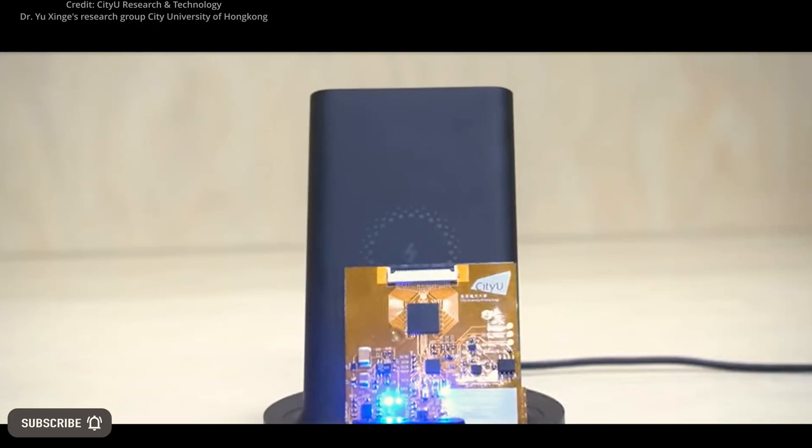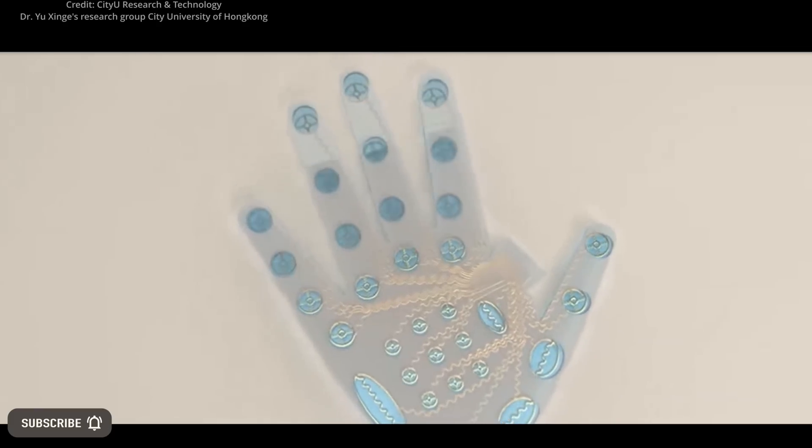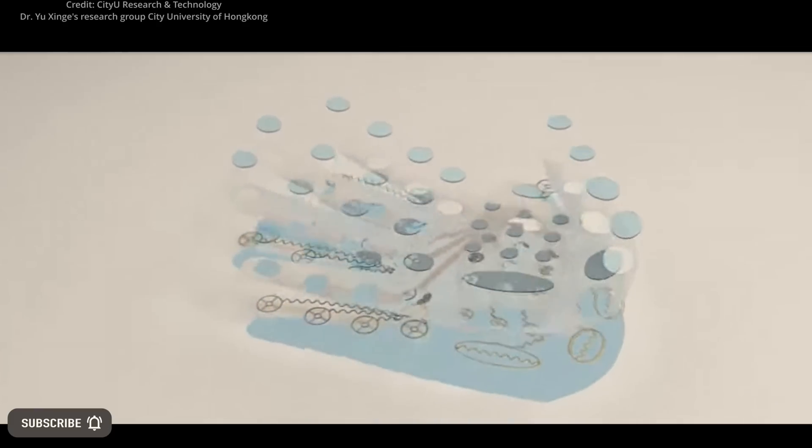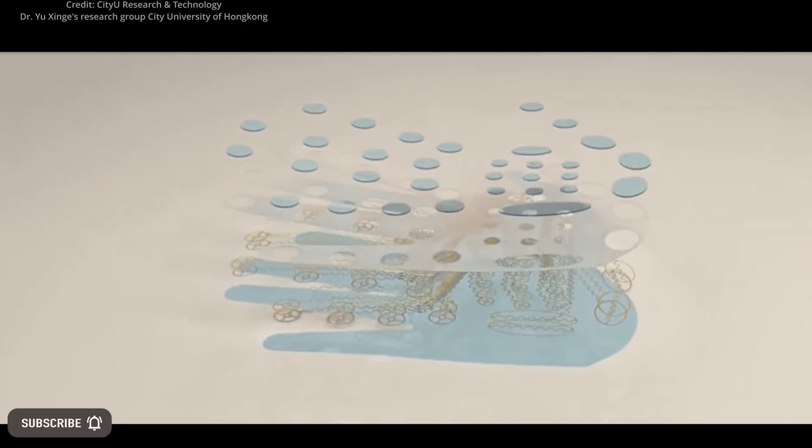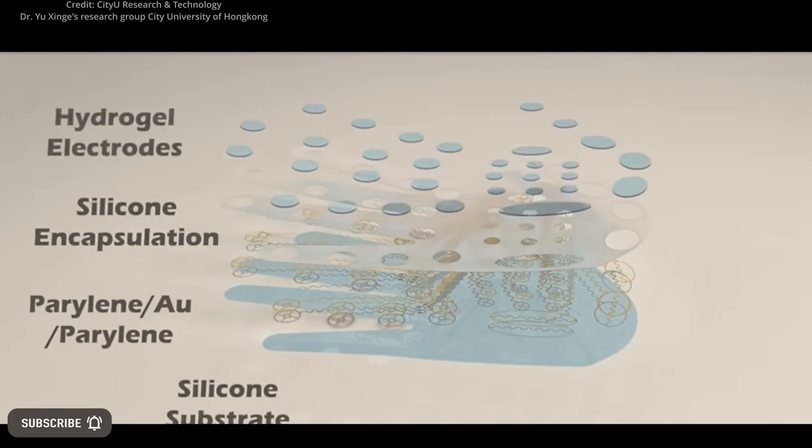The hand patch is also extremely thin, ranging from 220 microns to 1 millimeter, and has electrodes on the palm. It is highly flexible and provides effective feedback in various poses and gestures.